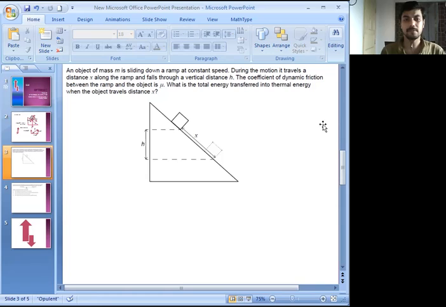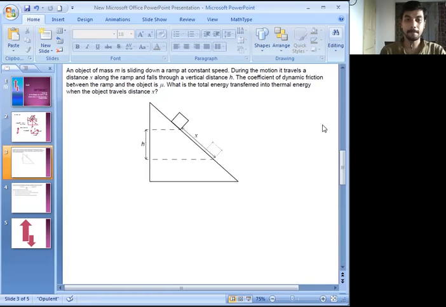But trust me, for doing this problem, we will not need any application of the concepts of friction, or for that matter, mu, the coefficient of friction. We'll discuss that in our later videos. So the question is about what's the total energy that's transferred when the object travels this distance. Obviously, if there's a question of thermal energy that has been generated, it's certainly because of friction.